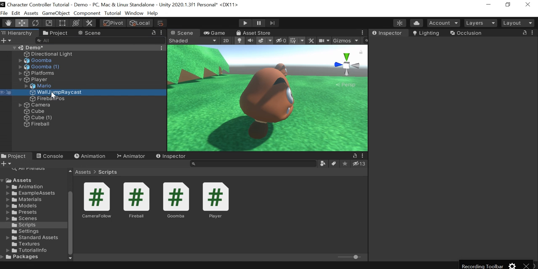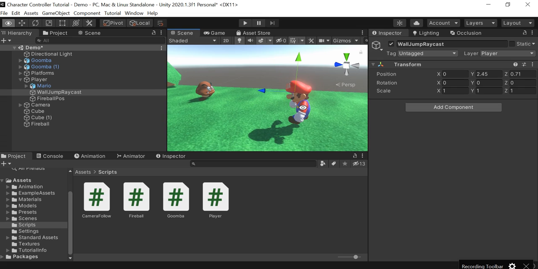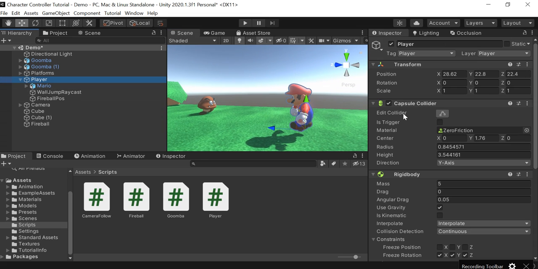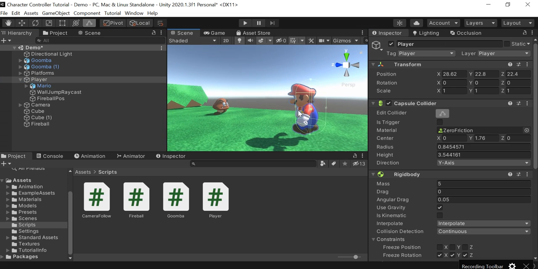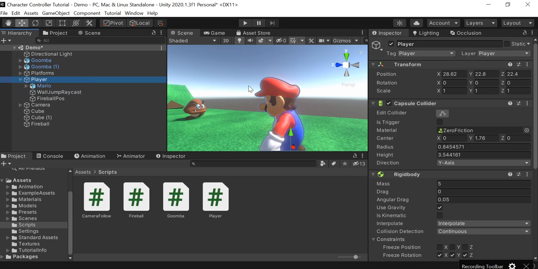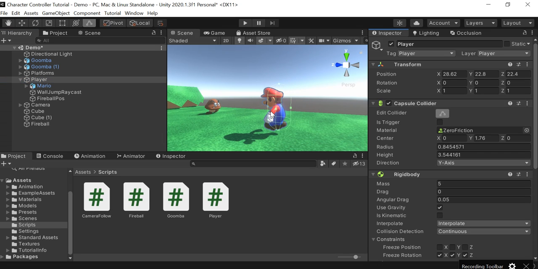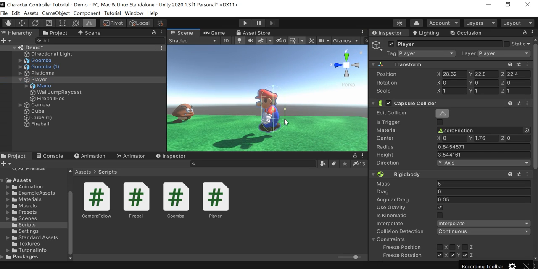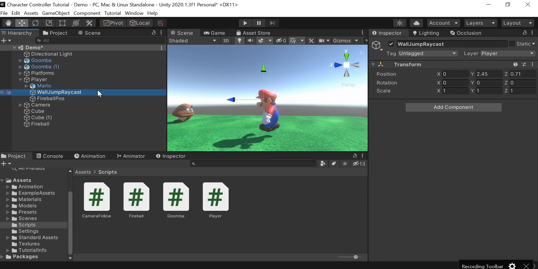So that's over here. If you look into the player's collider, his collider's over here, and here's the wall ray detector. I know the collider looks like it's out of place. It's just because Mario is in a weird animation frame right now. But if he was in an idle animation, he would be perfectly along the center of the collider. So according to the collider, I have this transform which is placed right around his head, right?